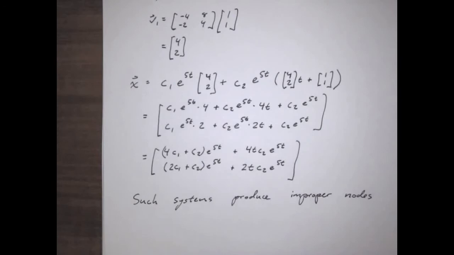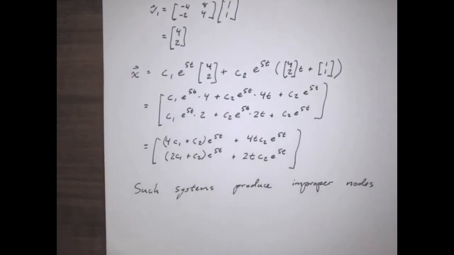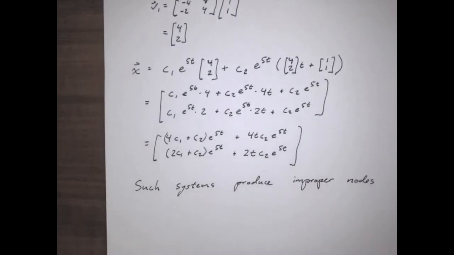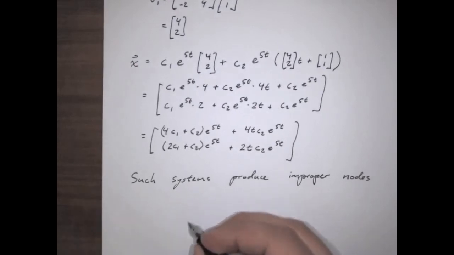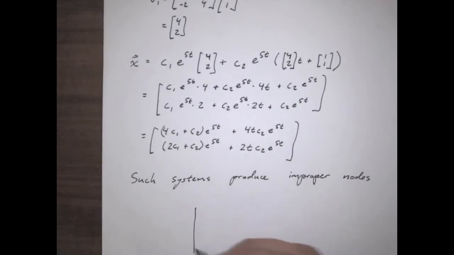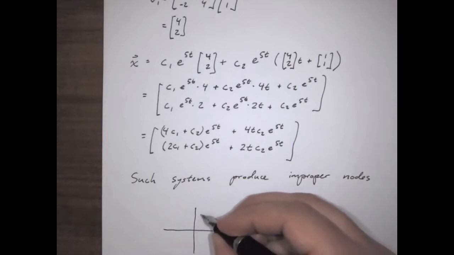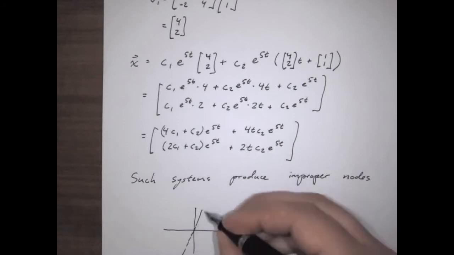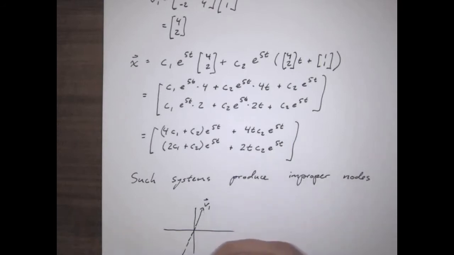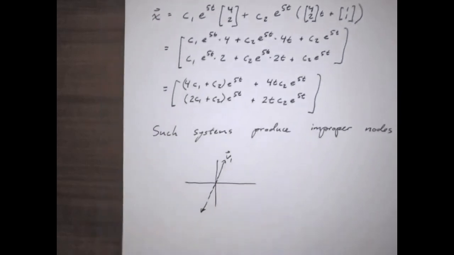And the way it's going to look is that this one has a positive eigenvalue, so that means it's going to be a source. There's only the one eigenvector in play here, the 4, 2, so that's going to be indicated in this way. And so it goes out along V2, or sorry, V1.